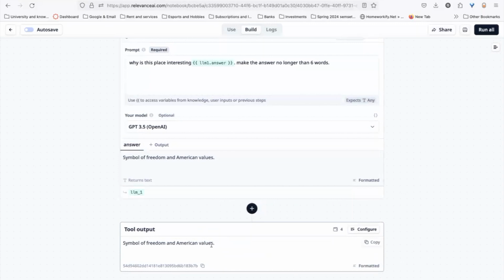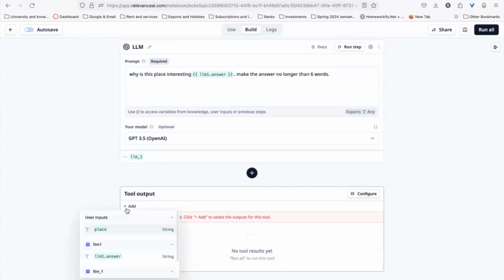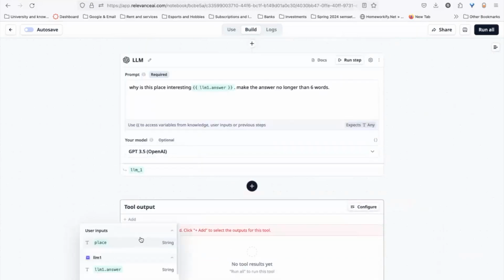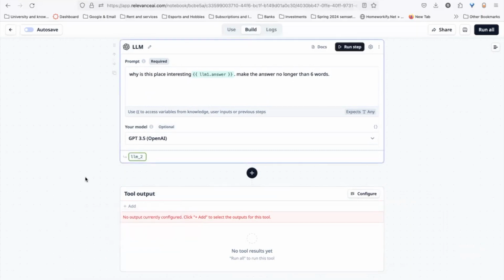And here, let's try to configure the output manually. Okay. So we can do place. Let's do LLM answer 1. Let's call this LLM answer 2, actually.